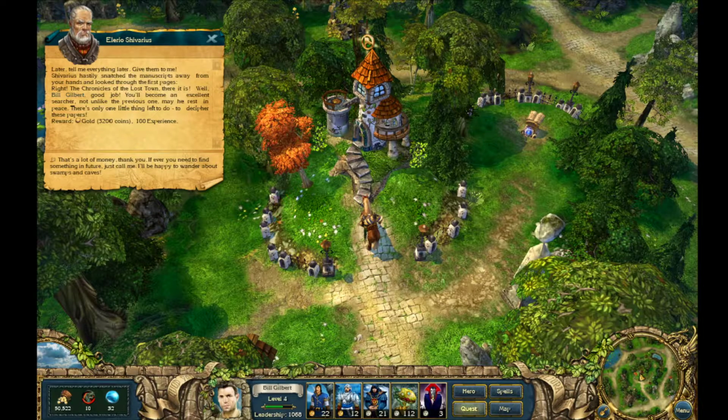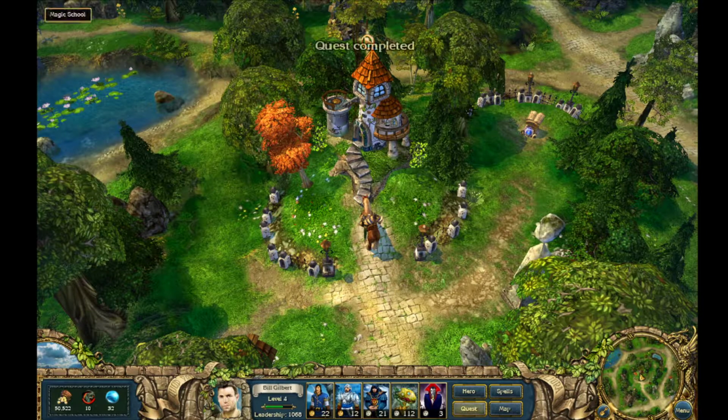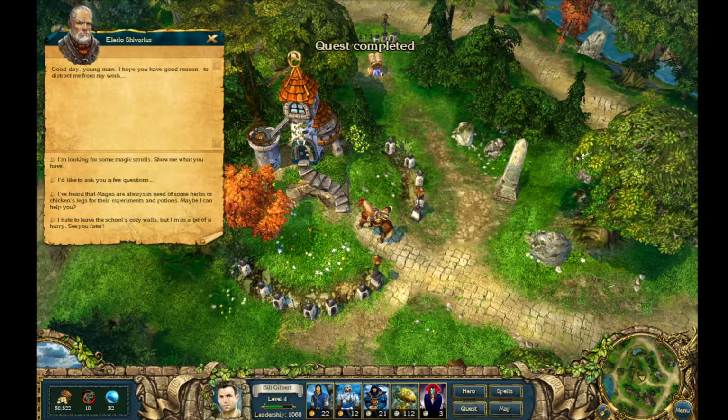3,200 coins, 100 experience. That's a lot of money, thank you. If you ever need to find something in the future, just call me. I'll be happy to wander about swamps and caves. And there is a quest.